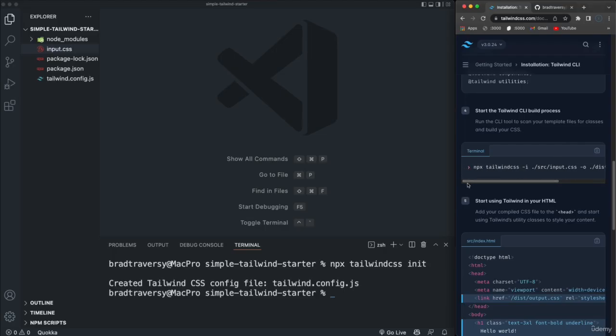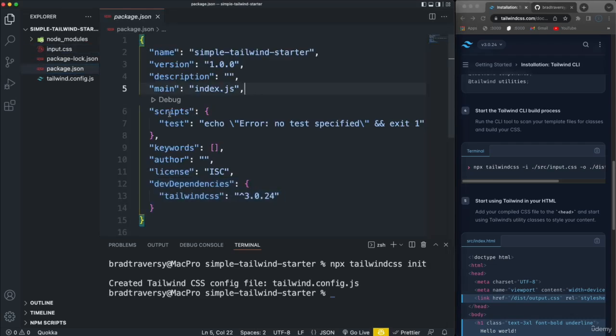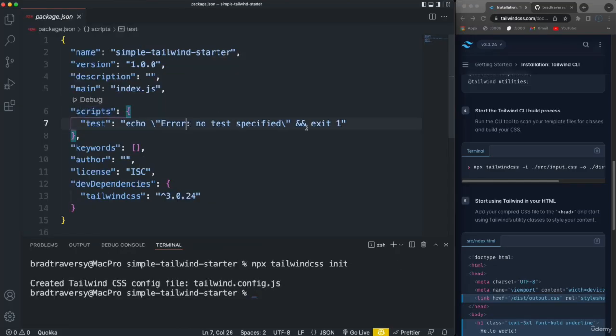Now, instead of just running this in the terminal every time, we're going to create what are called NPM scripts. So in our package.json, you'll see there's an area for scripts. What we'll do is create a script, let's call it build. And let's delete this stuff here. We don't need that. All right, and we want to run Tailwind, so tailwindcss, which we have installed as a dev dependency. And then we want to specify the input, so -i, and then /input.css.